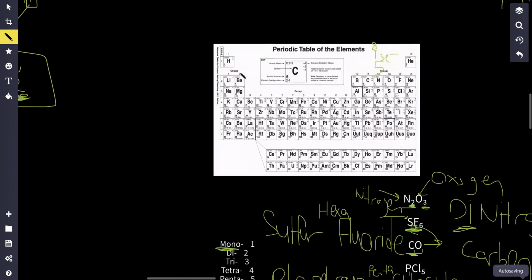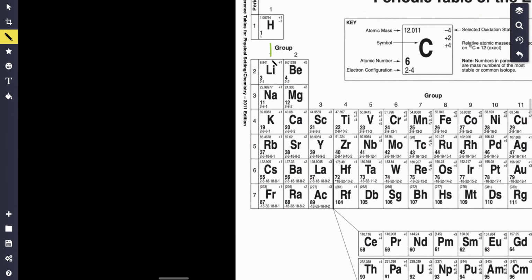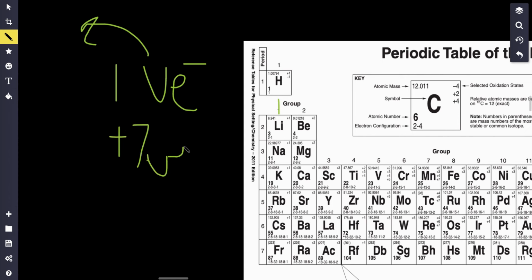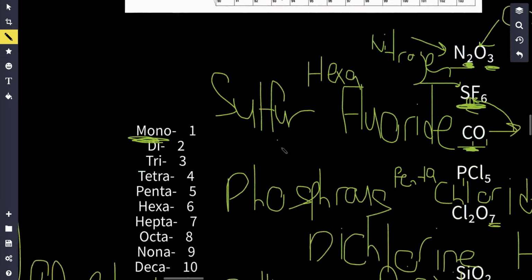While sodium, it's in group 1. If you have 1 valence electron, it's going to be very easy to just lose it rather than gaining 7, right? Gaining 7 valence electrons, that's a little too hard. Let me just lose that 1 valence electron, right? So sodium wants to lose an electron. It wants to get positive.